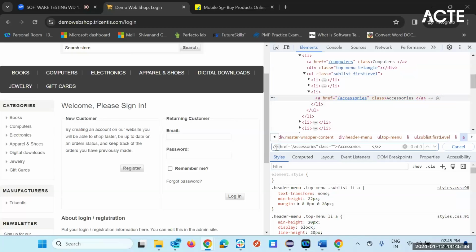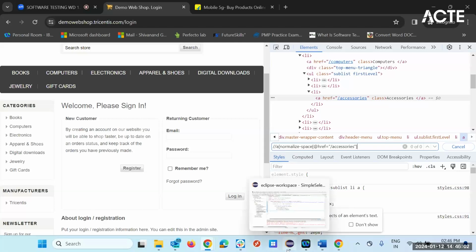That is why you have to use a normalized space. Okay, so now I will see how to use that.